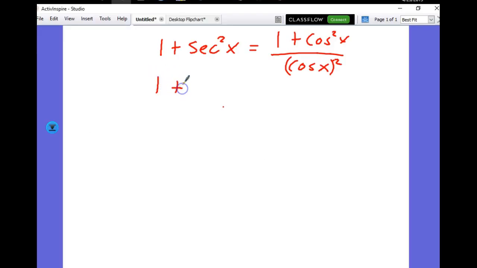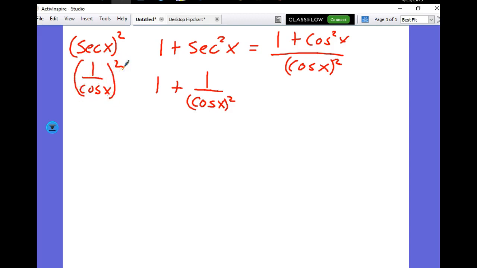Okay, so we're going to change secant squared into 1 over cosine squared. Now, I'm skipping some steps when I do this, because really, the first thing I'm doing is rewriting it like this. The next thing I'm doing is writing it like this because of the identity. And then I'm squaring the top and the bottom separately, and I end up with what I wrote. But instead of going through that process every time, I'm just jumping right to what I know it's going to be. All right, but I'm showing that in case you didn't understand.